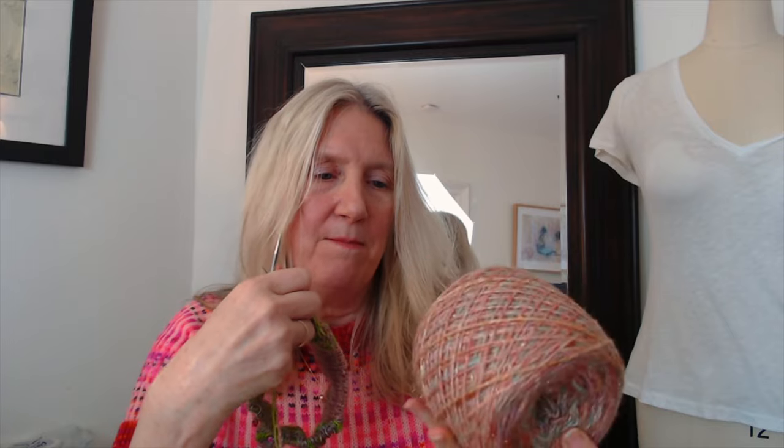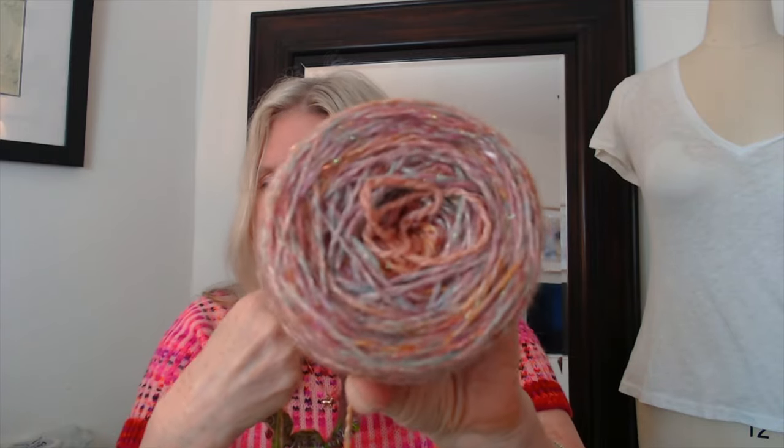So yeah, my second Rumble Raglan. This one will be fun. I'm doing the two color version. I'm using as the main color this handspun that I made. Actually, this is from Olann Fiber Company.